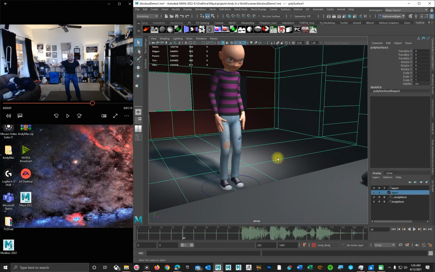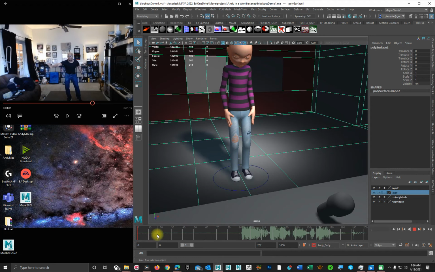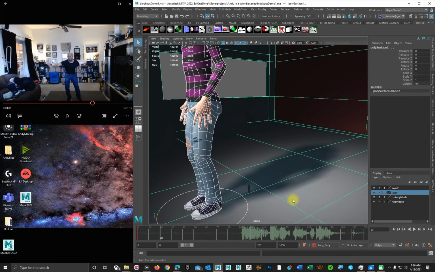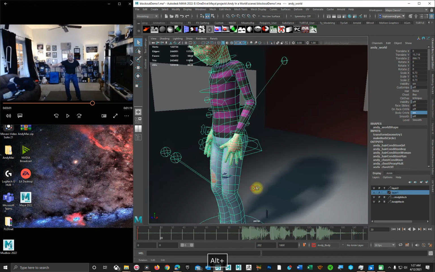So I might start off. He's down here like this. So I have my character set turned on for this character. Give him a starting point by pressing S. And of course I have to turn on his controls. Body controls. We want to turn those on. There they are. And now we can get him in a pose.